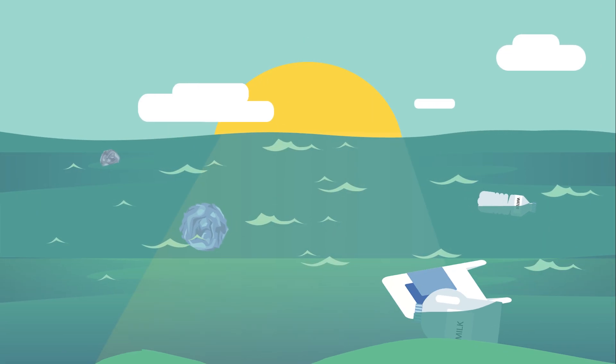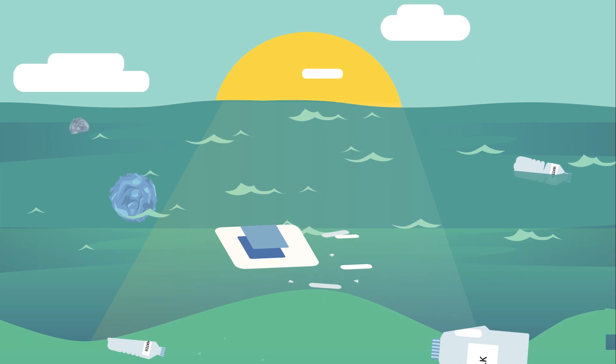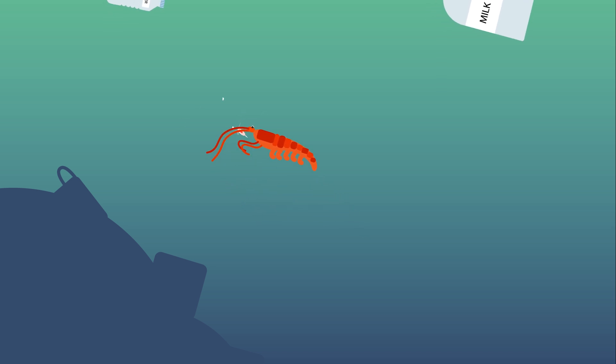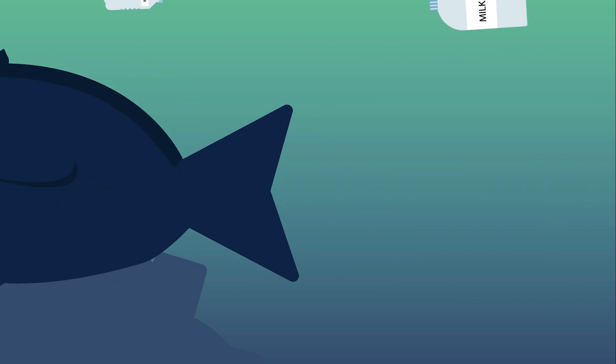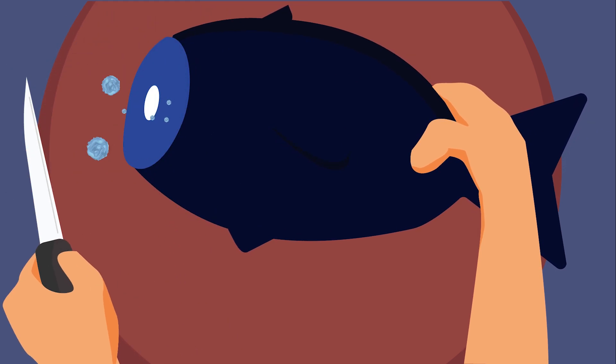Sunlight and waves cause the big chunks of plastic to get broken down into smaller pieces called microplastics. These microplastics are then eaten by tiny plankton and work their way up the food chain into bigger and bigger animals. And now humans have started eating pieces of plastic inside the fish that we catch.